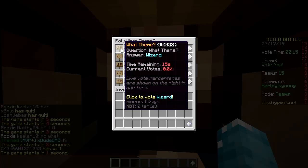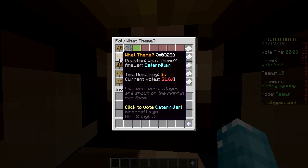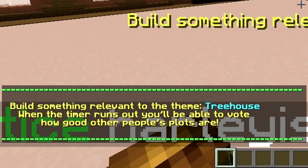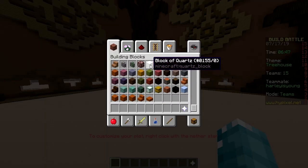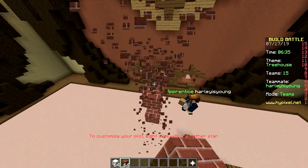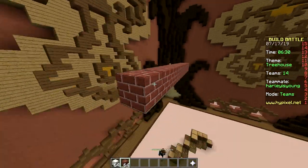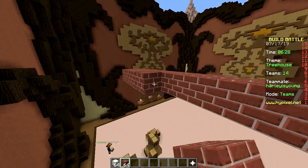Second round, baby. Maybe. Wizard, caterpillar, photograph, treehouse, sandcastle. Looks like caterpillar is winning. Treehouse. How about I make the house and you make the tree? Sure. Under it. Sounds good. Make it big and nice. Yeah, just gonna make it look like a normal house. Normal suburban home. Make a mansion in a tree.